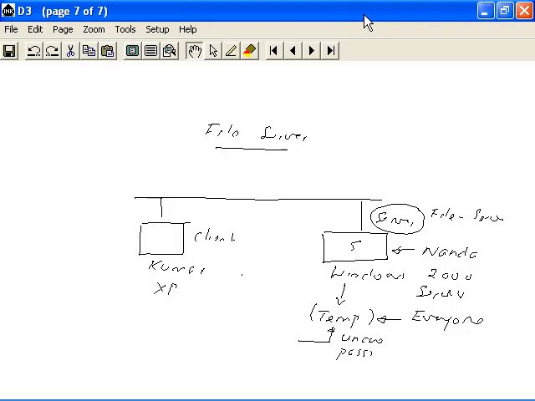In this example, we will map this folder to a logical drive on this client, and in this case the logical drive letter would be Z. Once we map this folder as a logical drive, then we can upload and download information very simply by moving information between the different logical drives that appear on this computer.